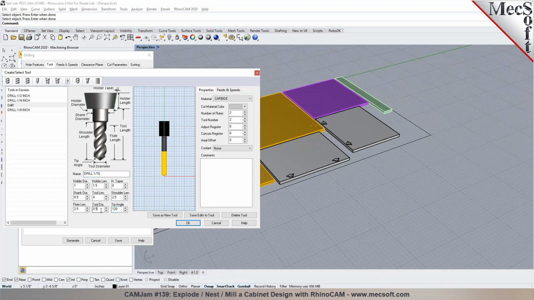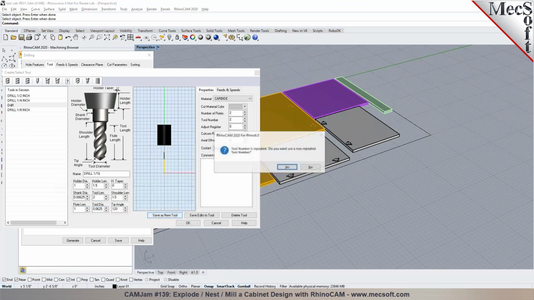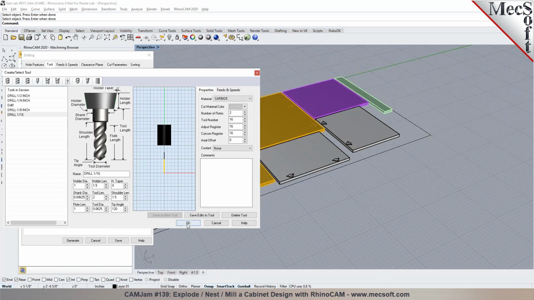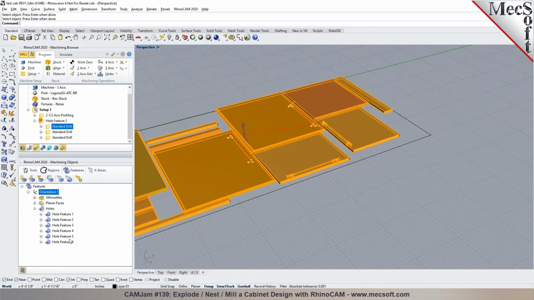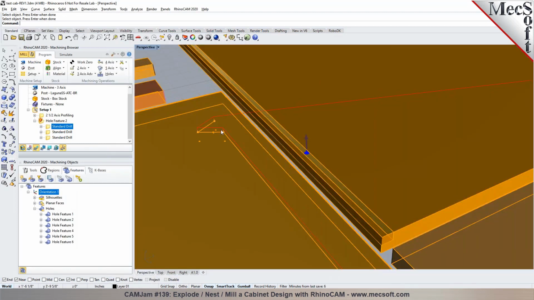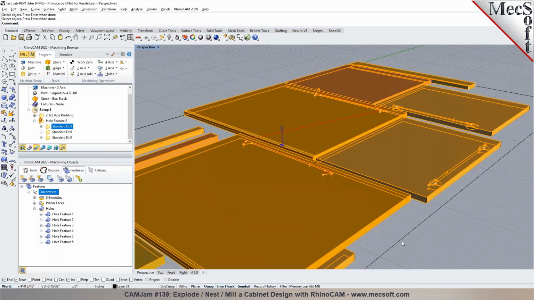I can define the tool, specify the tool properties in here, the tool length, shoulder length, flute length. You can give it a number for the tool in here, save this up as a new tool. And then you can pick this drill tool we created and generate it. So this will basically take care of drilling these holes that are a 1/16 of an inch depth, right?